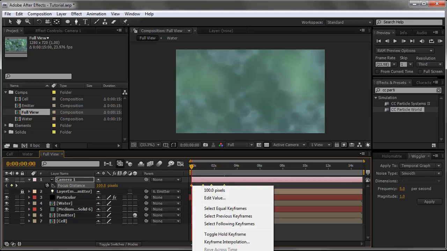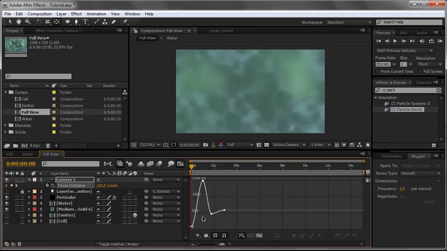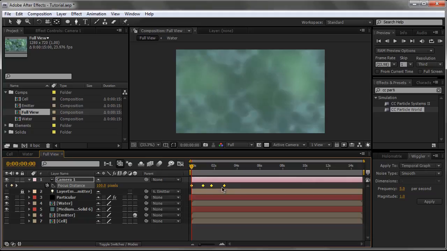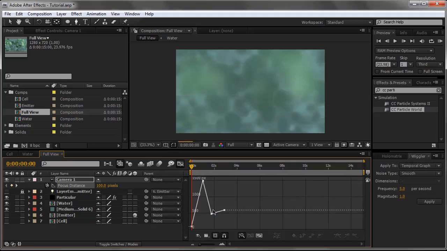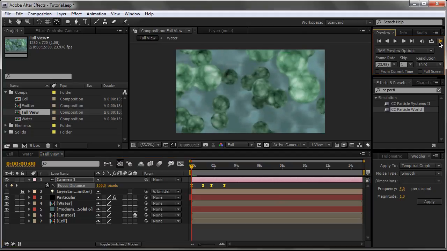So let's change to Easy Ease, and I know this is being cut off, but at the bottom of this drop down when you right click is something called Keyframe Assistant. Just go to Easy Ease, and that will make our keyframes look much better, a little bit less linear. If you're looking at the keyframe graph, you can see they're now very smooth, and before, they were very sharp. It helps to make everything a little bit more natural. So let's Easy Ease those again, and let's preview this to see how good that looks.